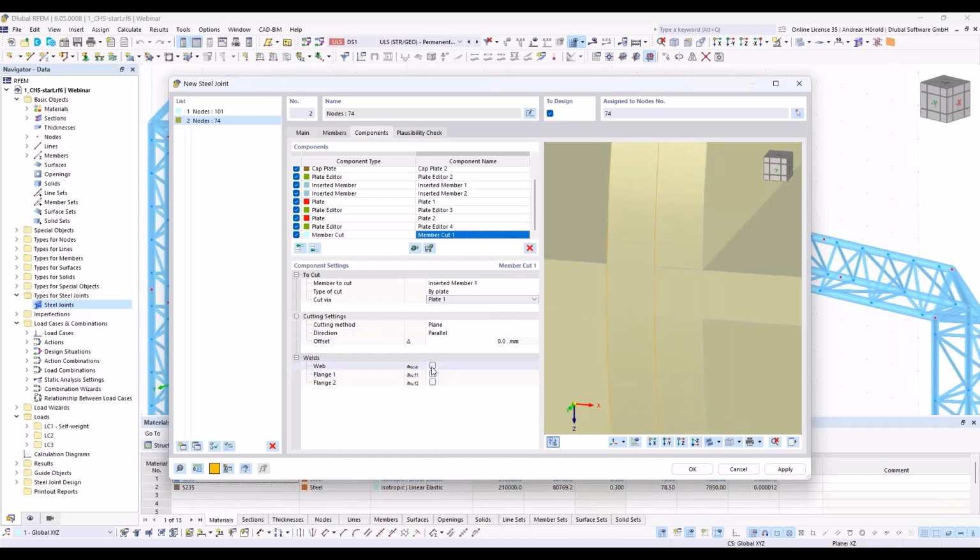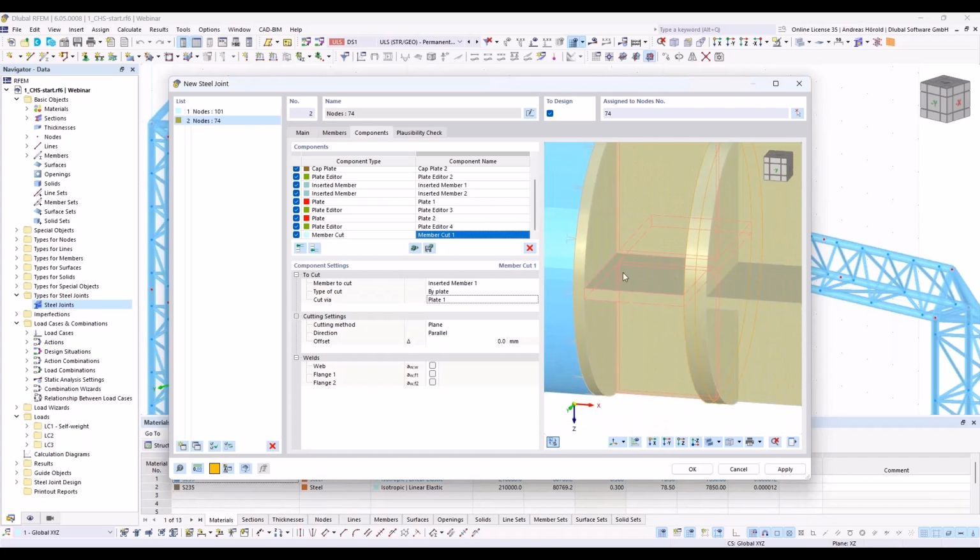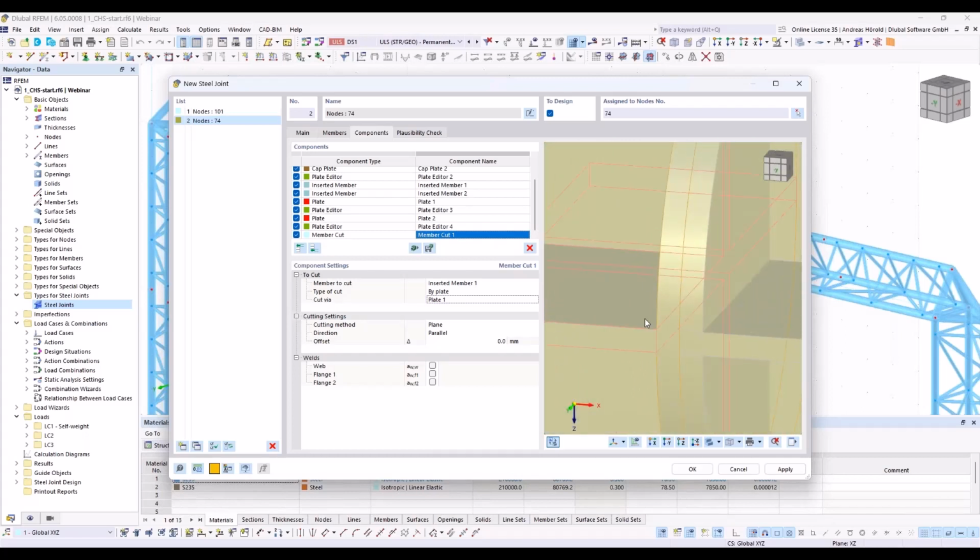I could also define the welds, but I do that with another nice function or feature. With the multi-selection of the welds, I would like to create all welds with one step. You will see that later.